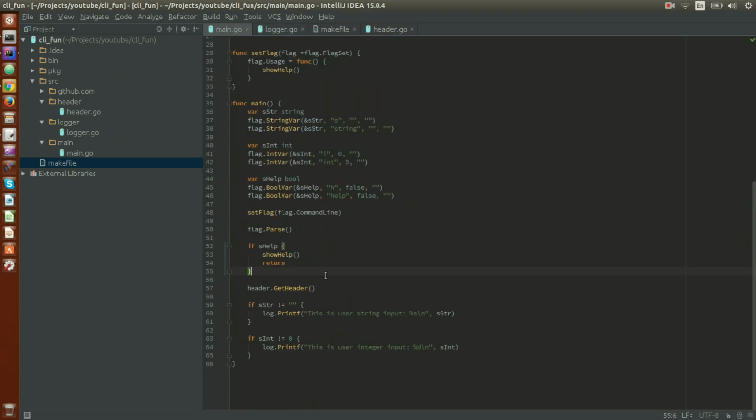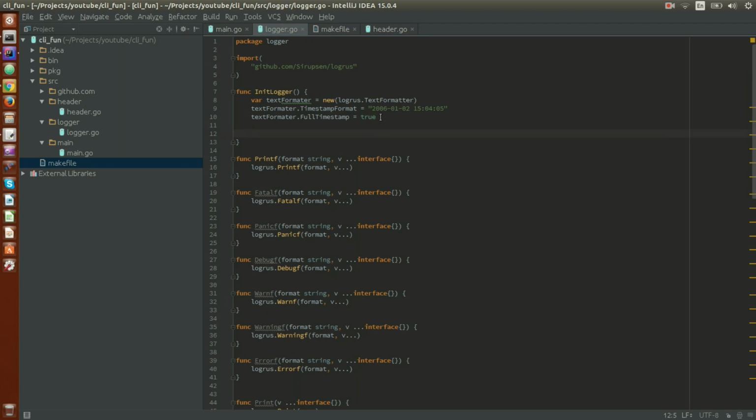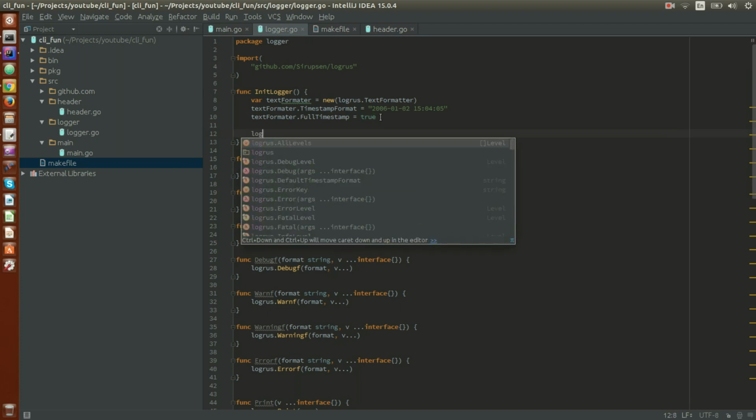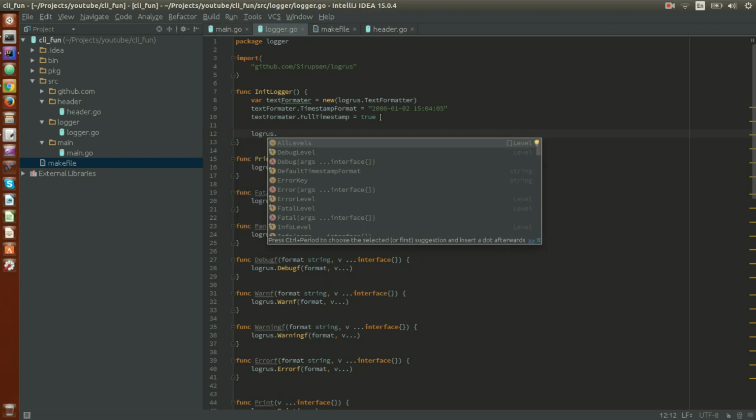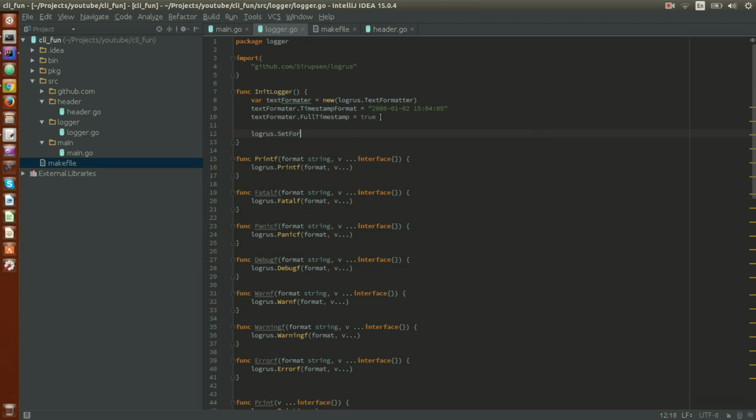Let's save it, go back to our main file. Oh, and the last thing I forgot, the most important one, is to initiate our text formatter. For that, let's use the set formatter function.